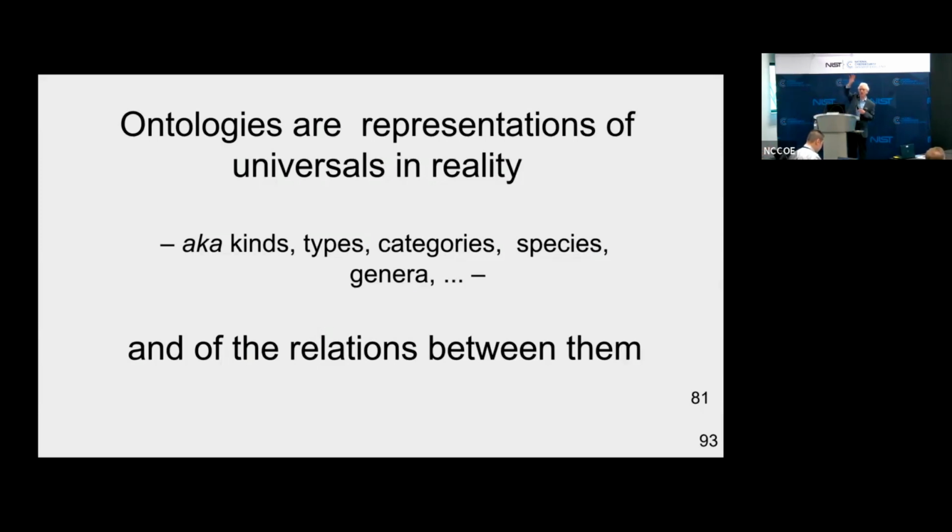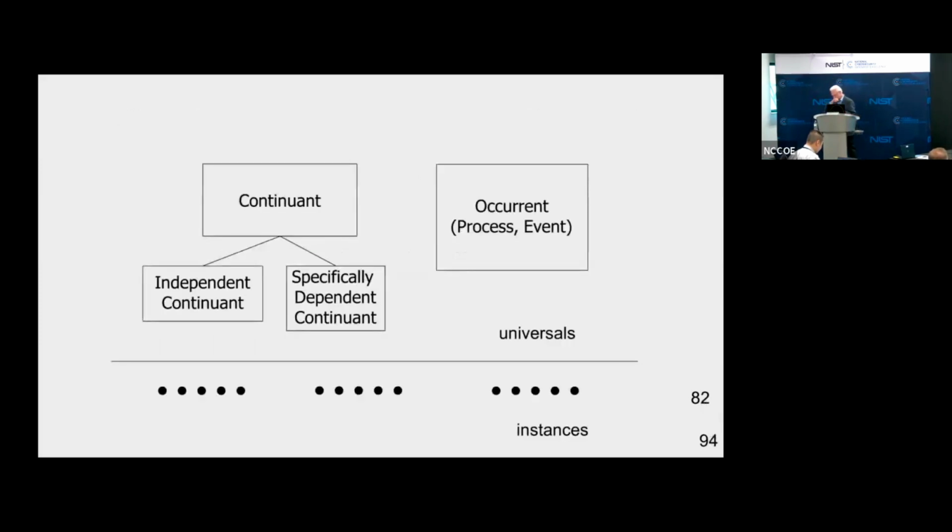And BFO works at the level of very general types, which we call categories. We try and work out the relations at that level, and then those relations are inherited at lower levels. So this is the top level. We have continuants, which are things which continue, and we define that in a very limited way. When you're at this level, it's very hard to formulate definitions, because to formulate definitions, you need to say what kind of thing you're defining, and then you need to know what the next kind up is. And here we're at the very top.